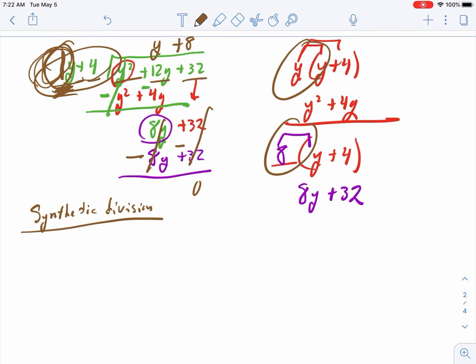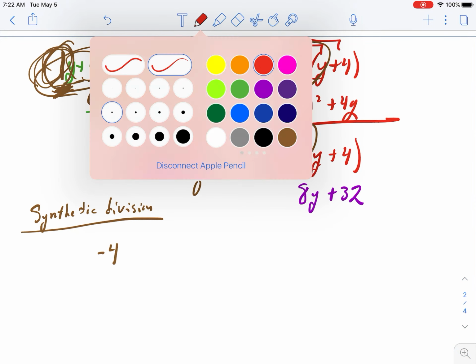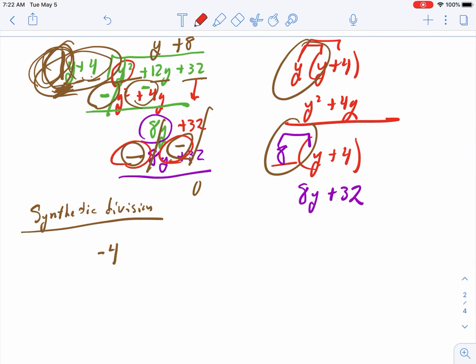So by doing that, what we do here is change this positive 4 to a negative 4. Now this is where the biggest question comes from. Why a negative 4? Well, notice that we're changing our signs every single time. So instead of changing our signs, we're going to just do it once. If I multiply by a negative 4, I just have to add. Now the next thing is I'm going to change my division sign to upside down.